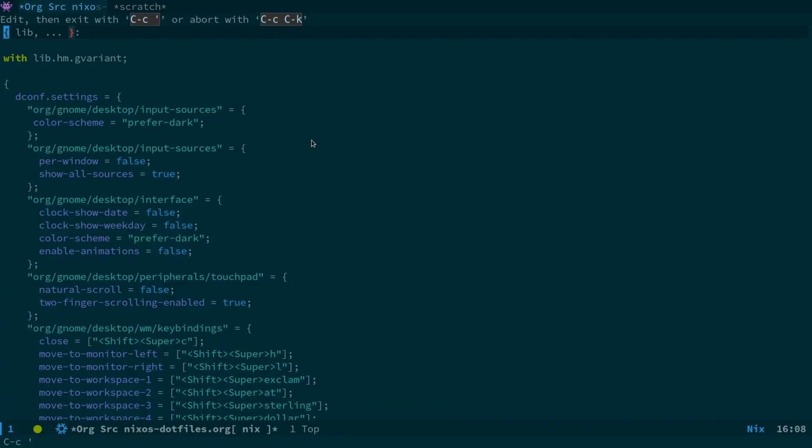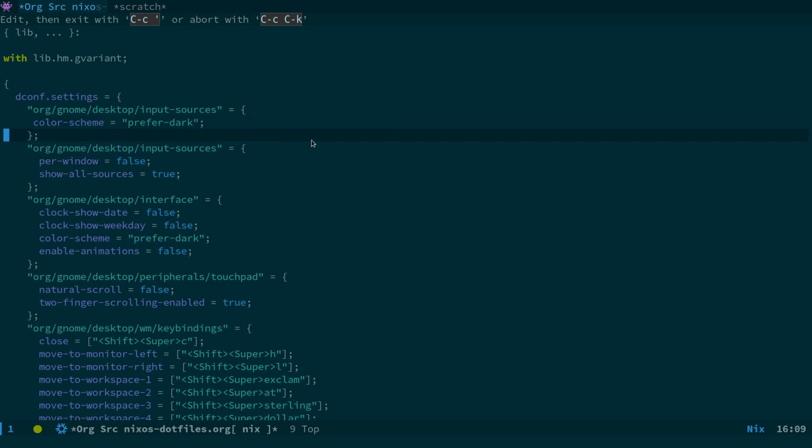But what you can do with Nix and Home Manager, and again, I'm not completely sure if you can set this dconf stuff up on any version of Linux, maybe you can only do this on NixOS, is specify all the dconf settings that you want to change.